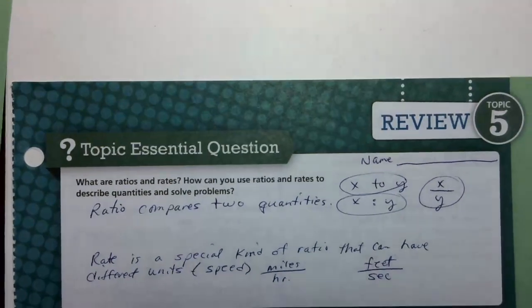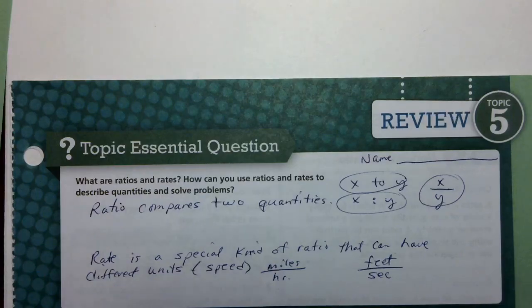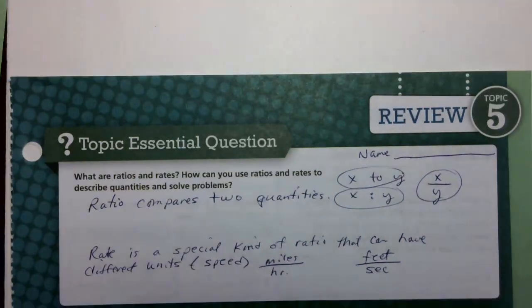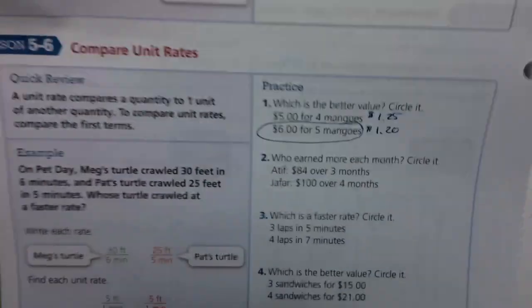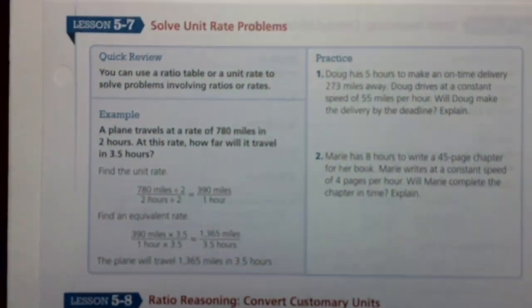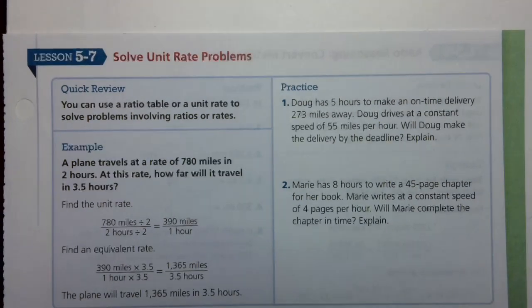All right, students, yesterday we started on the Topic 5 review, and we got the first 6 lessons taken care of yesterday. We ended up right here. You need to take a little time and go back over those with your teacher and see if you got them right. And then today we're going to pick up right here and do the same thing that we did yesterday. But you need time to work on this.